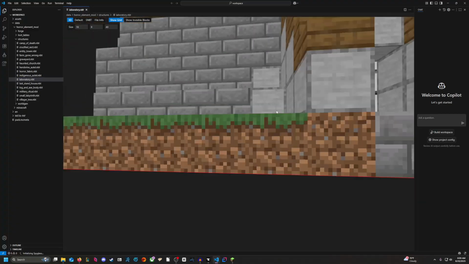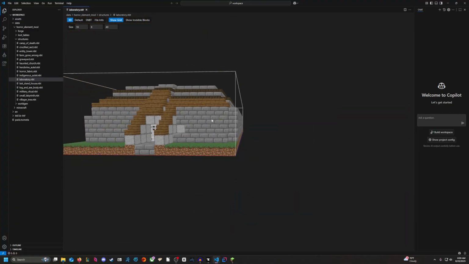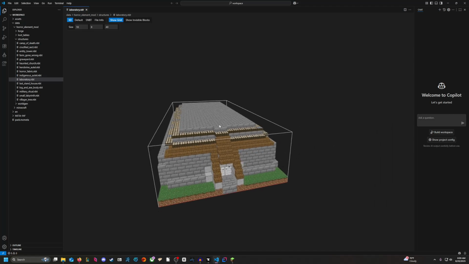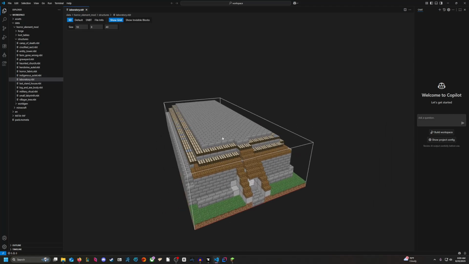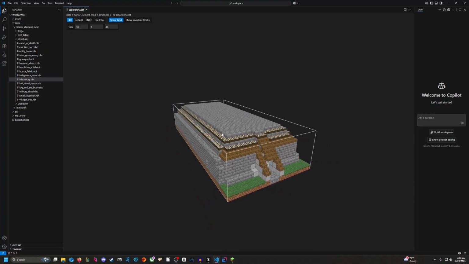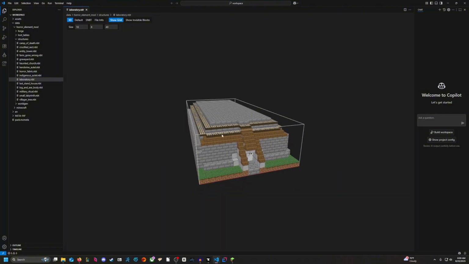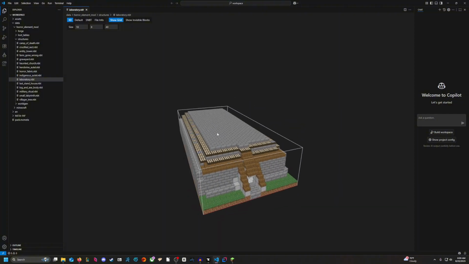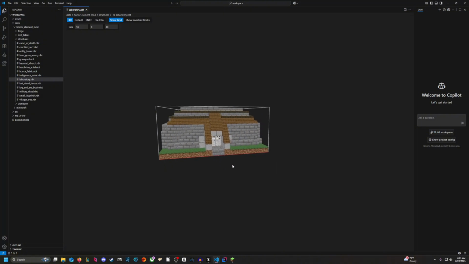Alright. So, as you can see, you just had to extract the file. I don't know why. Guess I just did that automatically last time. But this is what it originally looked like. But the helpful part about this, number one, if you were working with a structure that has a jigsaw piece, you get the exact information for the jigsaw piece from this viewer. I don't have one here. I probably could show you one, but maybe in another video.